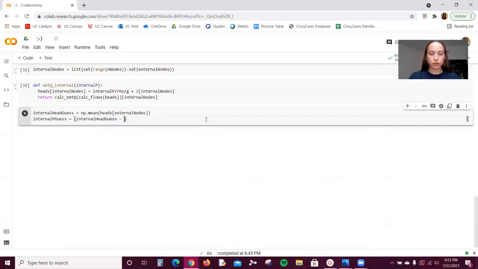So minus, because of the elevation, the internal, and then multiply that times rho times g.